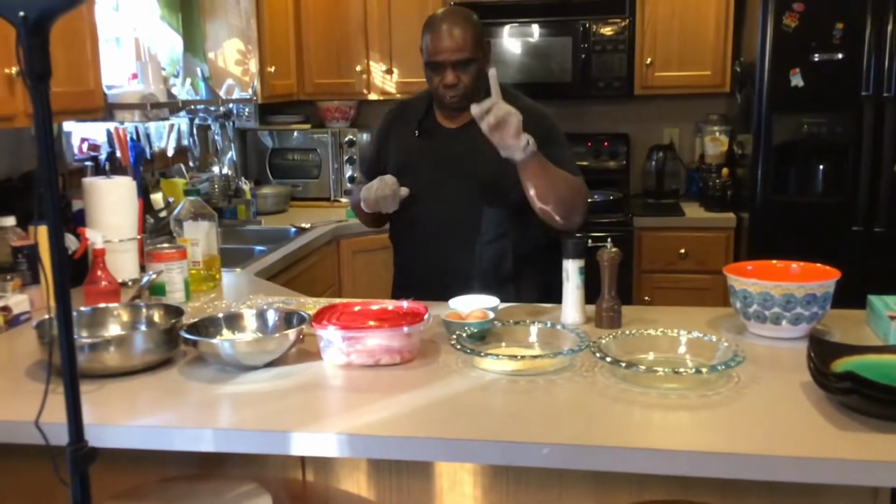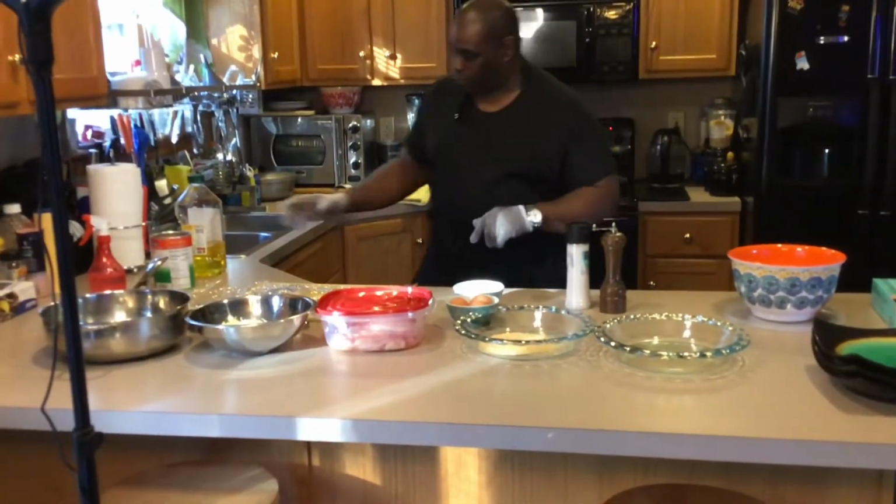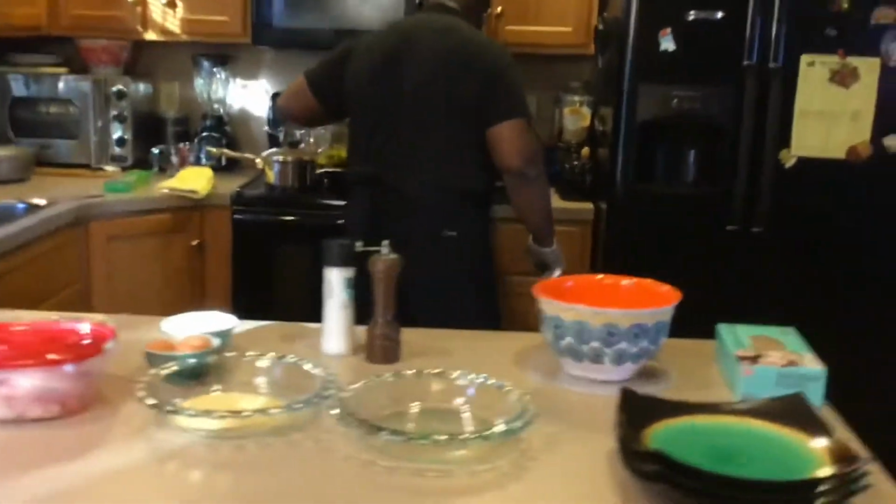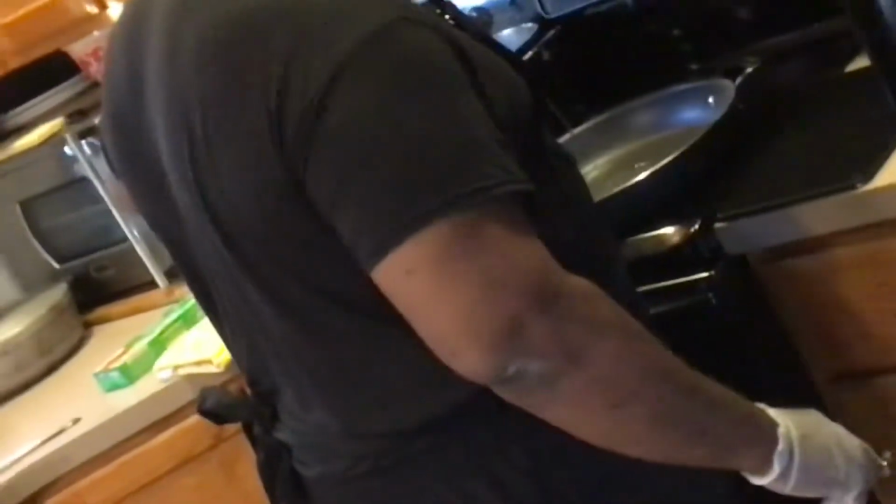First thing we're going to do, we're going to put some oil in our pan. Olive oil in our pan to start. Doesn't need a whole lot. Just enough to cover the bottom, coat the bottom. All right.